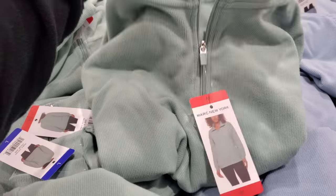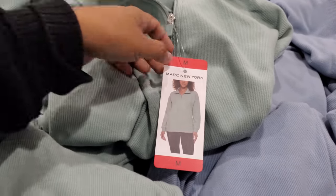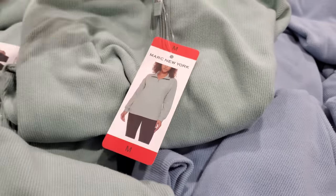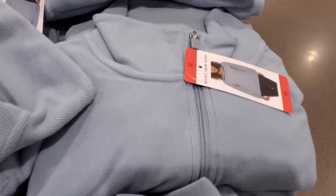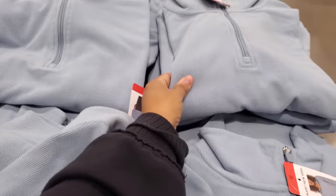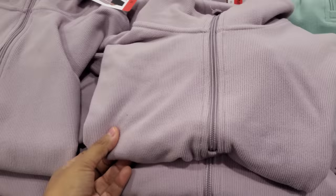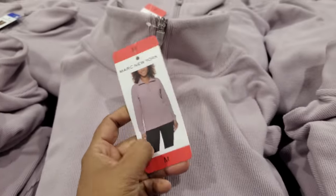I honestly like these shirts, but I do like them oversized, so if you like the oversized look, obviously size up. Very similar to Aerie, H&M, Old Navy — they have stuff like this too. Here's the baby blue one — those are cute. They're not corduroy but they have like that faux corduroy material, which is kind of nice. Here's a blush pink one — they look nice. Just buy them oversized and you can even pair it up with leggings on top.